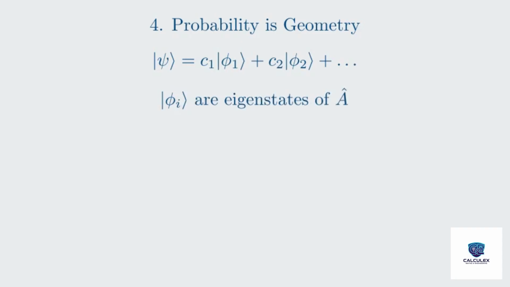This is like a vector pointing in some direction in a multidimensional space, and the eigenstates phi_i form an orthonormal basis for that space. Think of it like this. Measurement is projection. When you measure the observable A hat, you are projecting the state vector psi onto the eigenstates phi_i. The coefficient, or amplitude c_i, for each eigenstate phi_i is not some random number. It's the projection of the vector psi onto the vector phi_i. We calculate this with an inner product. The complex number c_i is the inner product of phi_i with psi. It tells you how much of the eigenstate phi_i is contained in the state psi.